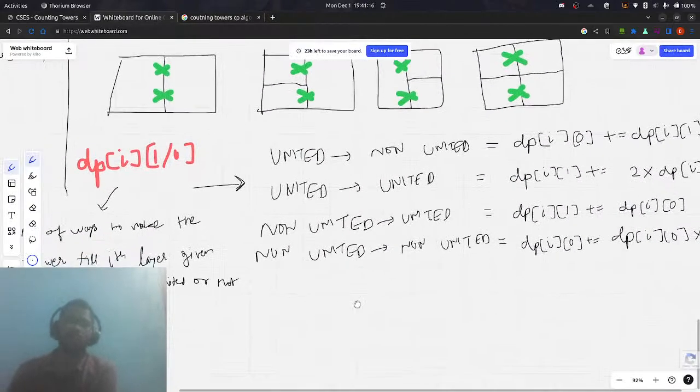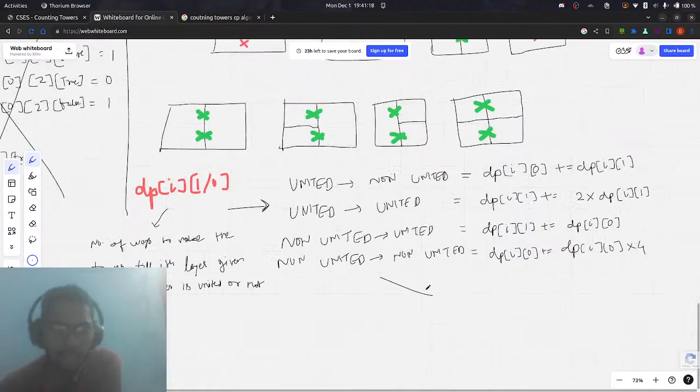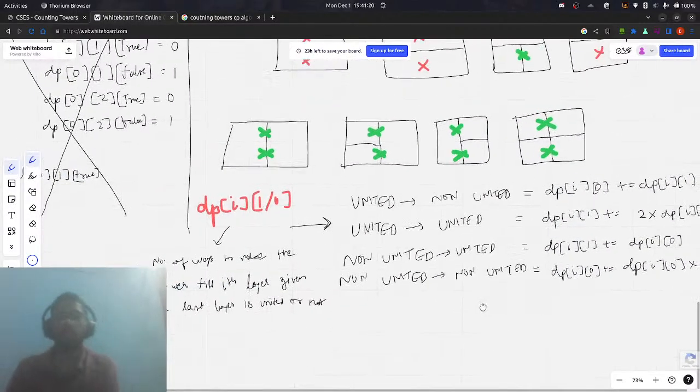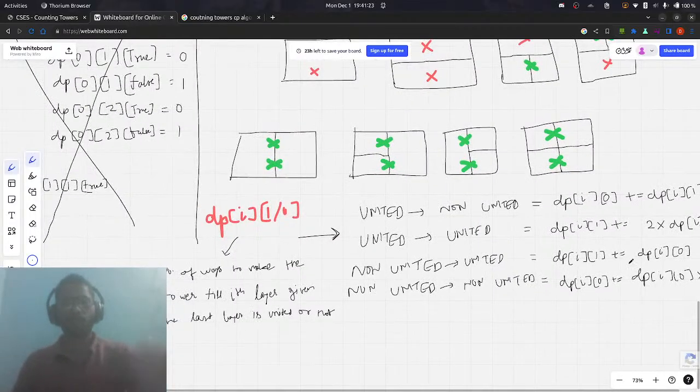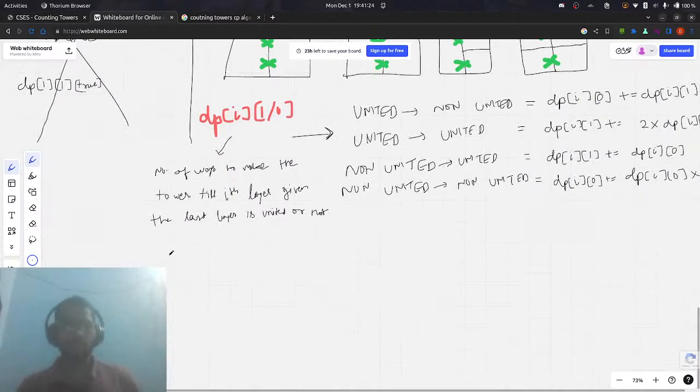So we have our dp state, and we also have the transition. We need base case. So for dp of 1 0, what will it be?